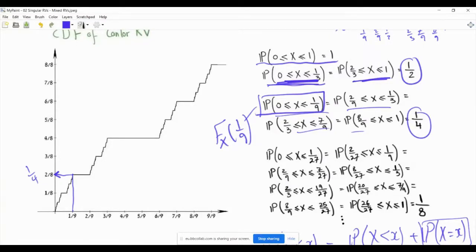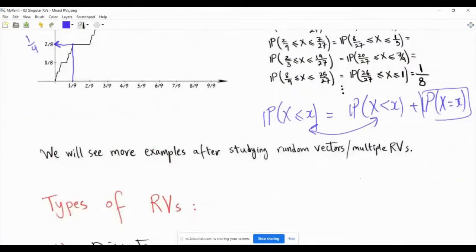So for this monster, with no PMF and no PDF, we can just talk about its CDF. Now, in higher dimensions, singular random variables are more practical. This Cantor random variable, personally, I have never encountered in any application. However, in 2 dimensions, what can be an example of a singular random variable?